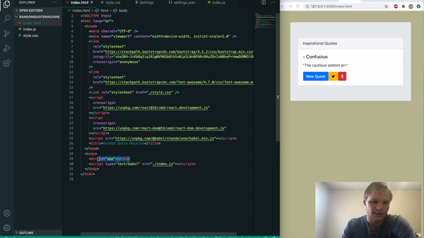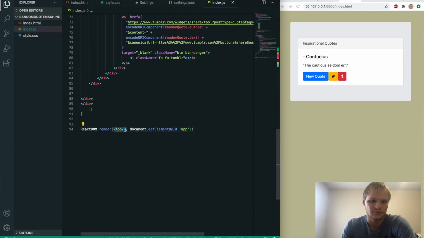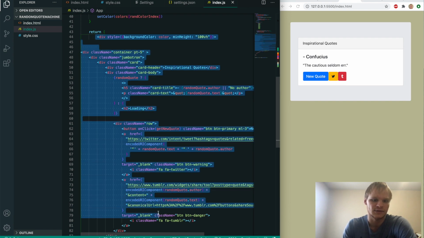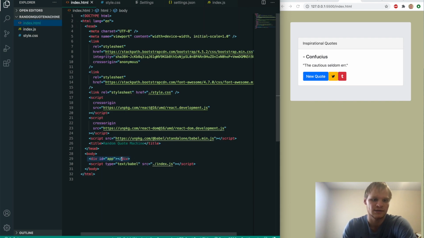And then that connects to our div with an ID of app right here, renders our component of app, and it renders it to that div with an ID of app. So all of the stuff that's returned is getting put directly inside of this div.